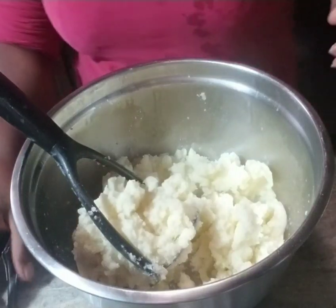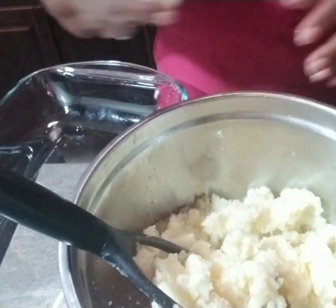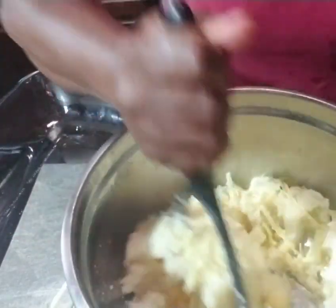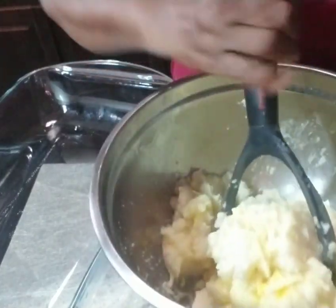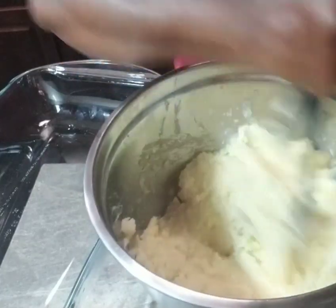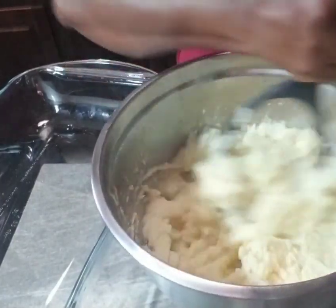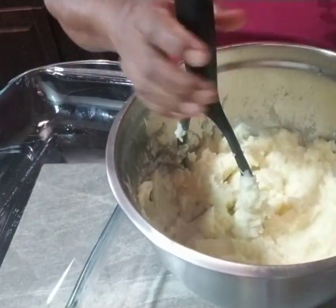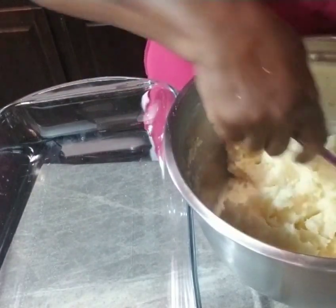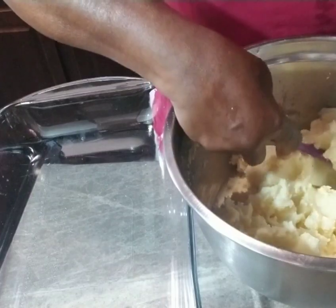So now, the heat is still on. Stay tuned. And I'm going to put a little cheese. Keep mashing it. Now some people would put milk into the mashed potato, but I don't want it to be soggy, so that's one of the reasons why I would not put any milk. But everybody does things differently.